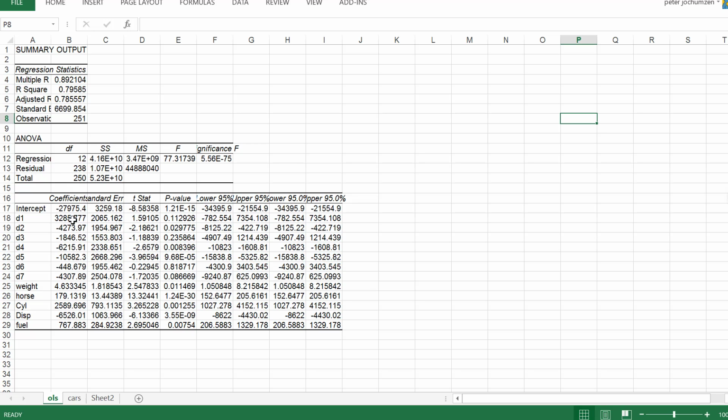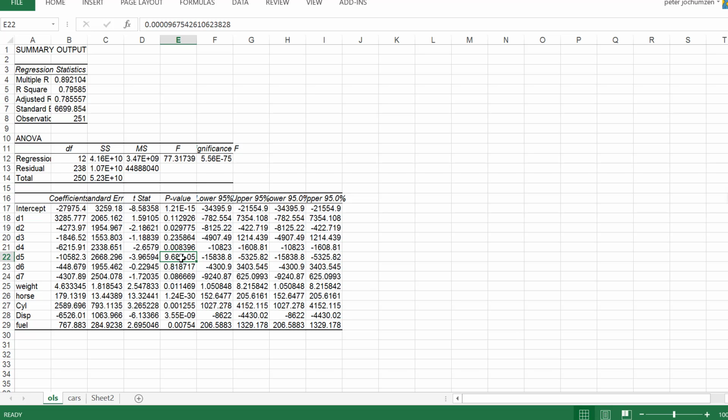So if we look at the coefficients, the intercept is for the coupe. Compared to that one, the D1, that's for a convertible. So the convertible costs more than the coupe with similar data for the X variables. But for all the other ones, it's a lower price compared to the coupe. The most significant one is D5. It's a very low p-value, and that's for the minivan.